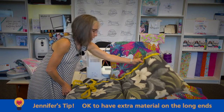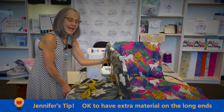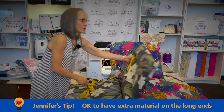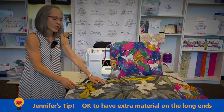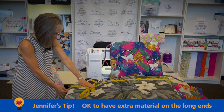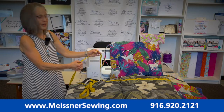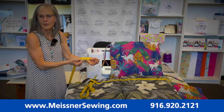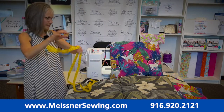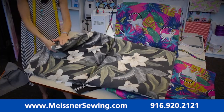Because when we fold that cushion back up, we need to make sure that we've allowed enough slack that it doesn't pull when someone sits down on that cushion. So I'm going to go with about 4 inches, the total length plus about 4 inches, 5 if I'm feeling really nervous. Actually, I would probably go from 39 to 45 because I can remember 45. It's an easy number, right? So I'm going to cut 24 by 45. And I'll do that for the front and the back.